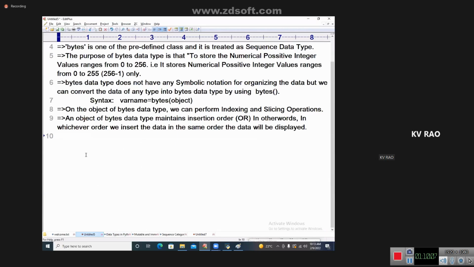I'm going to give you the clarity. An object of bytes belongs to what? Immutable. An object of bytes belongs to immutable. Why immutable?